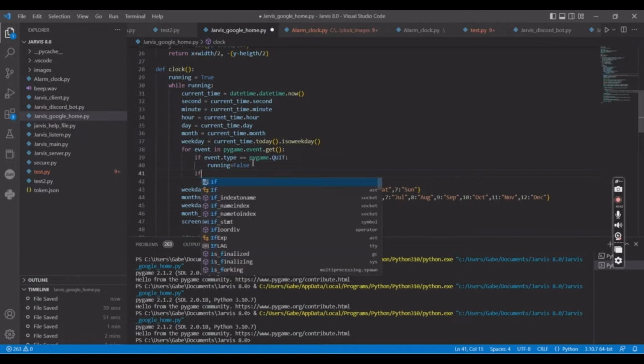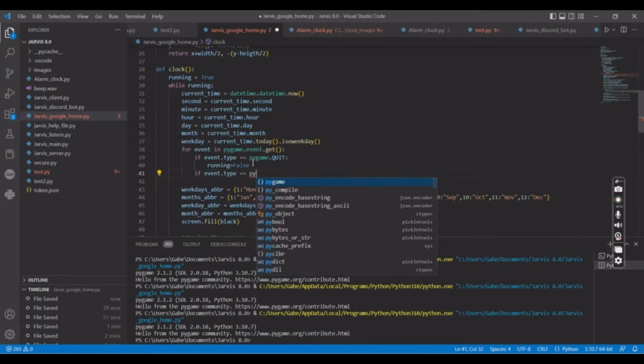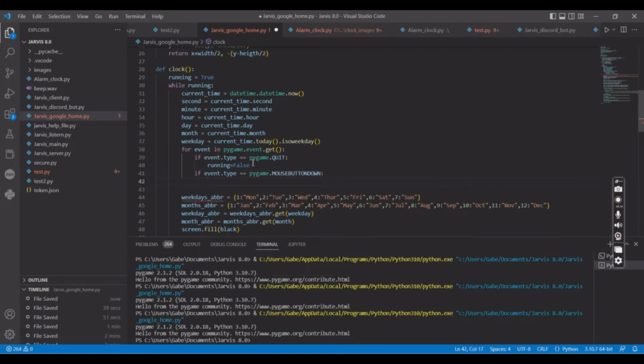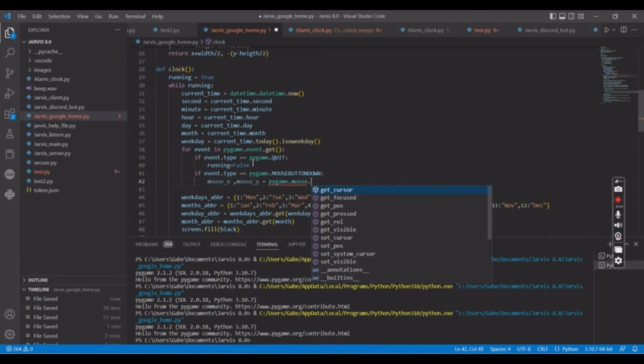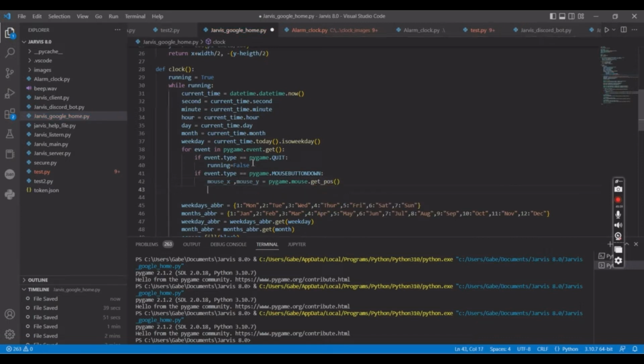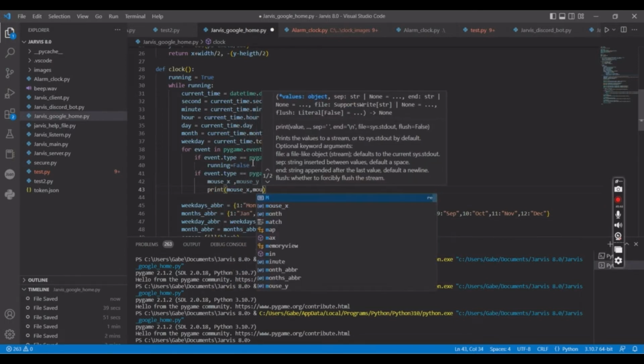We're going to say if event.type equals pygame.MOUSEBUTTONDOWN, mouse_x, mouse_y equals pygame.mouse.get_pos(), and then we're going to print out that position, print mouse_x, mouse_y.